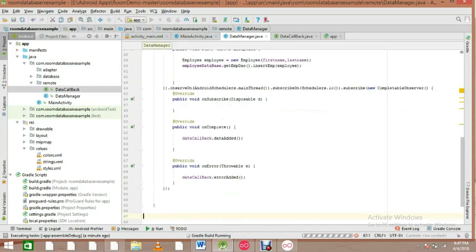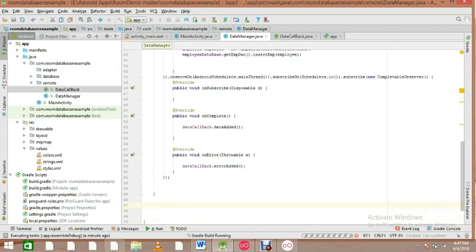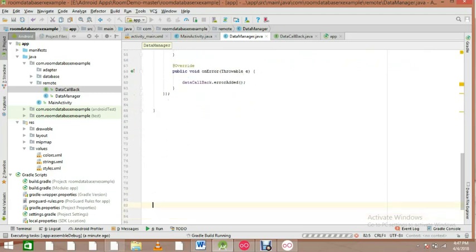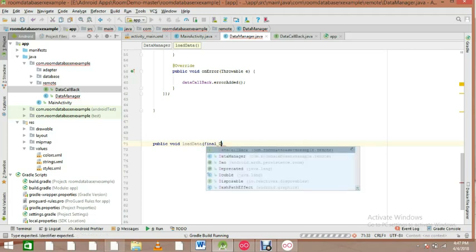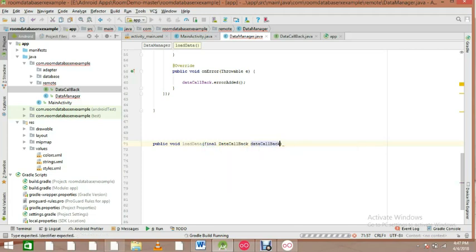And in your data callback, find everything in your data manager. So you have to create one more method here for this, public void load data. Here we have to load our data. That means we need again final data callback, and under this callback we have to say employee database.